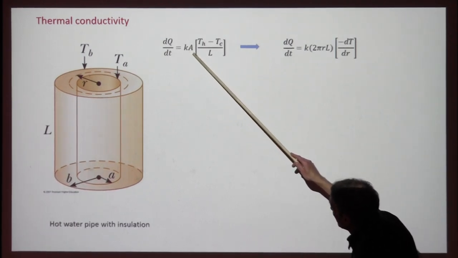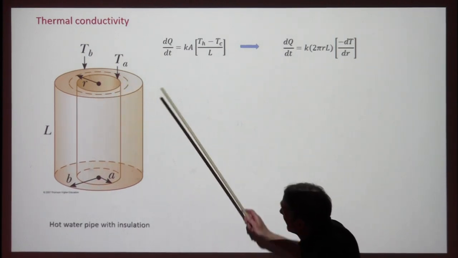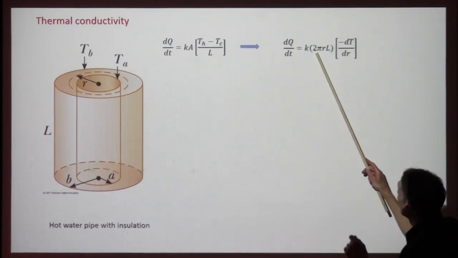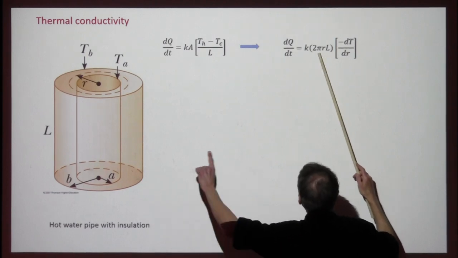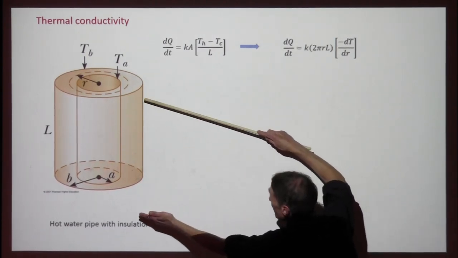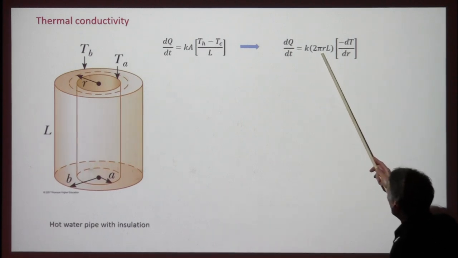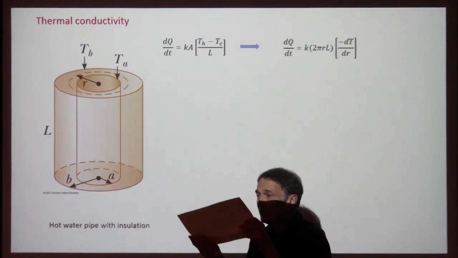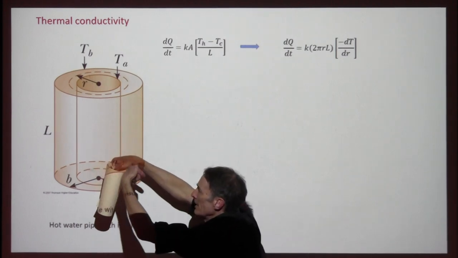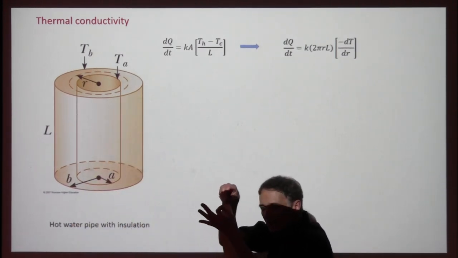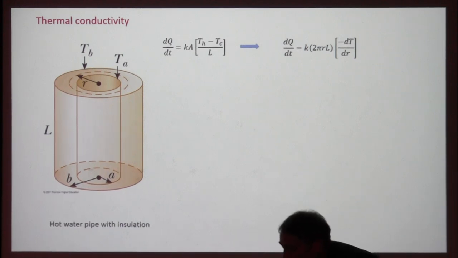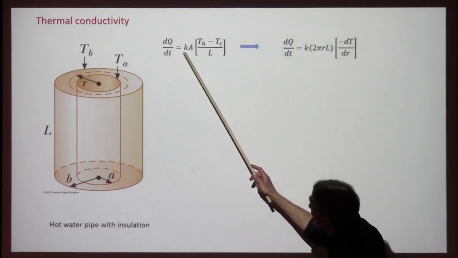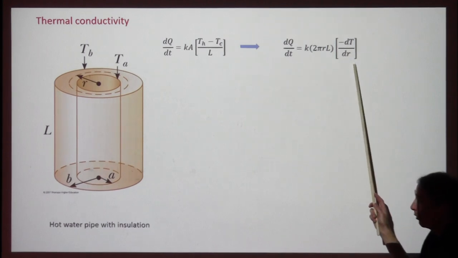Now, the area that this goes through is not the cross-sectional area this way. Again, the heat's flowing out and is perpendicular to the area. In this case, that area is going to be 2 pi r, the circumference of this thing, times the overall length of it. That would be the area. The length from this equation would be the length of this thing. Well, this is going to be just a real small slice of this thing, and it's coming through, and it's got just a little tiny thickness, which is going to be the effective length, and that's going to be a dr. So hopefully you can make this transition from the standard form into this differential form.